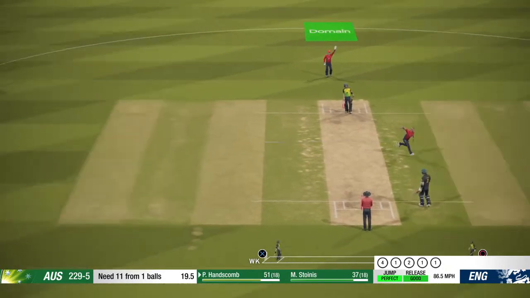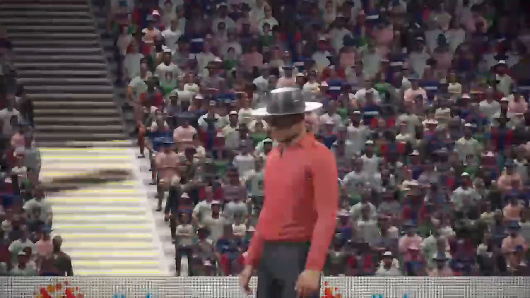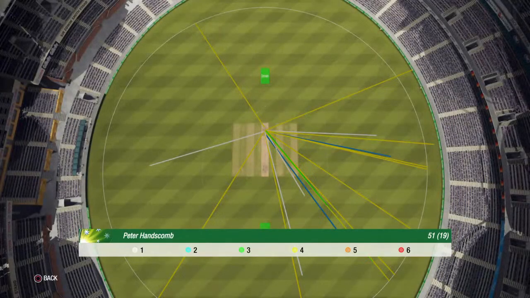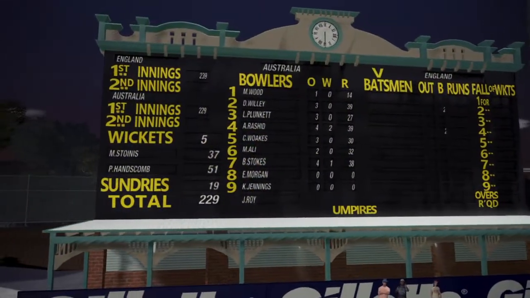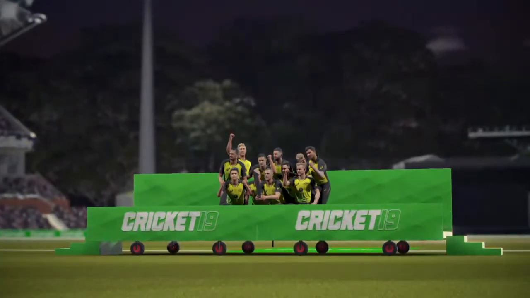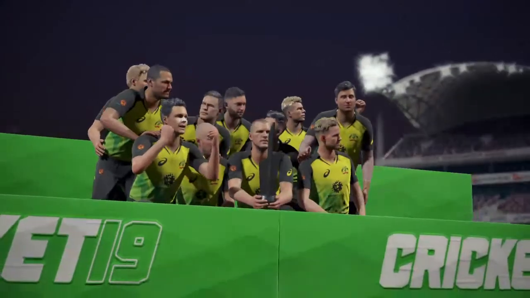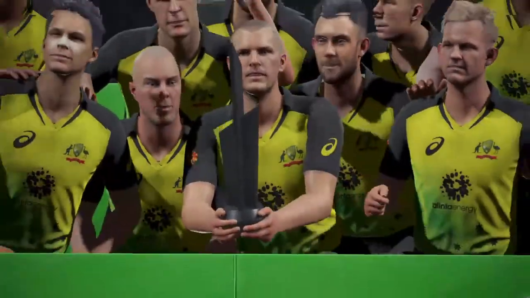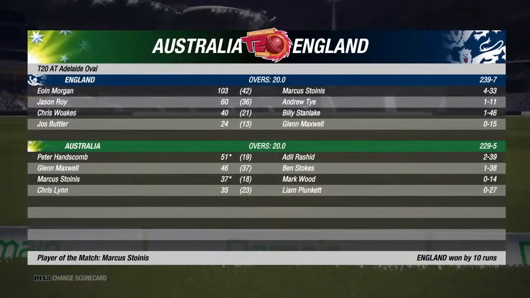Well, the appeal for LBW to end the game in style. Not out, but it doesn't matter. England have won. England have won it. Anscombe 51 not out. And look at that. 10 runs it was, the margin of victory. But Australia take the series 2-1. But a great result there for England. They win by 10 runs, but a very tense finish as Australia lift the KFC trophy. And we won the previous 2 games.